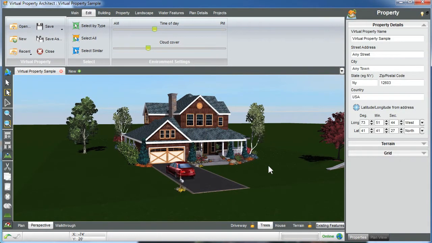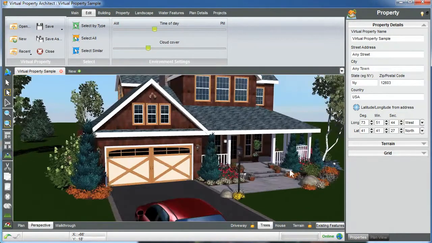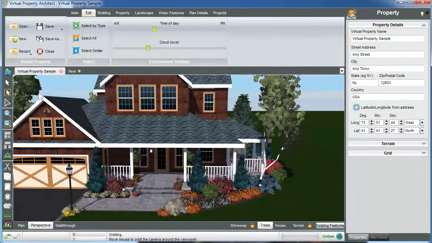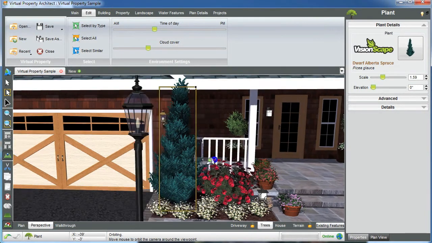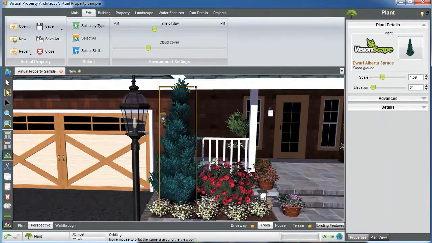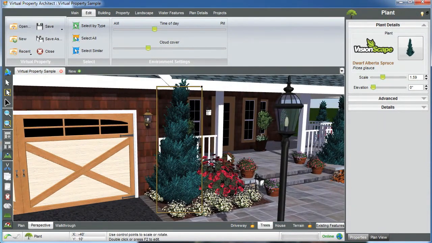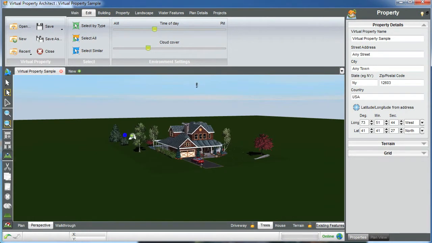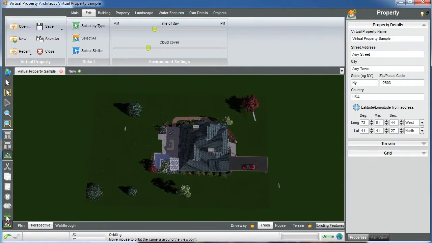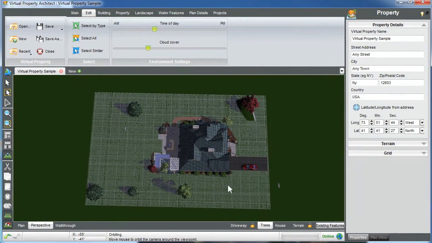Now I also have a mouse wheel that allows me to scroll in and move around that way. As well, I have some tools over here for navigation. I have what's called a zoom to selection tool. I'm going to select this tree, hit zoom to selection, and essentially it zooms me into the object that I've selected. Now I'm going to use my mouse wheel to zoom out. This zoom to selection tool is also useful if I don't have anything selected. It shows me the entire page, and I can make that more evident by showing the grid.